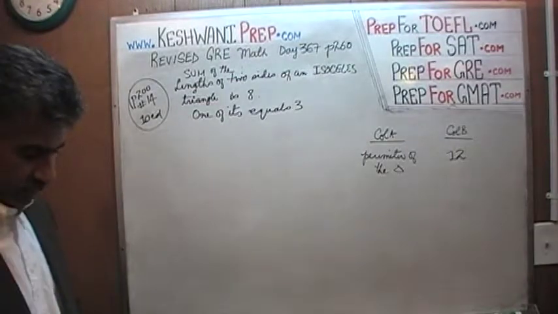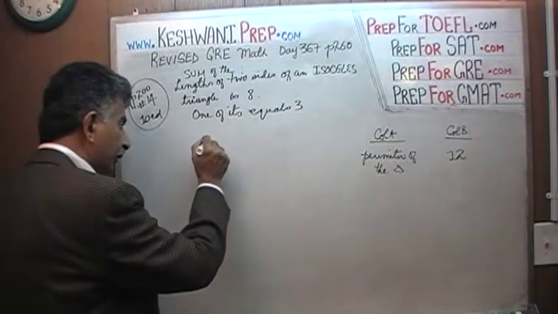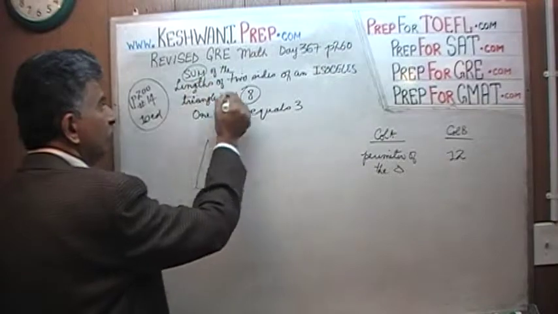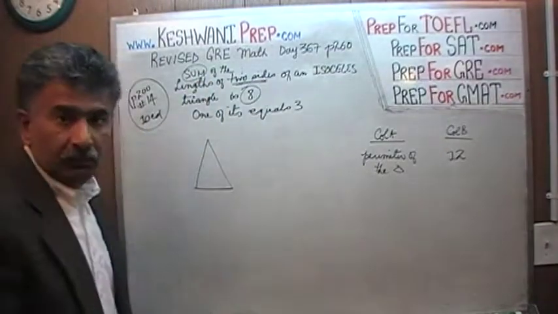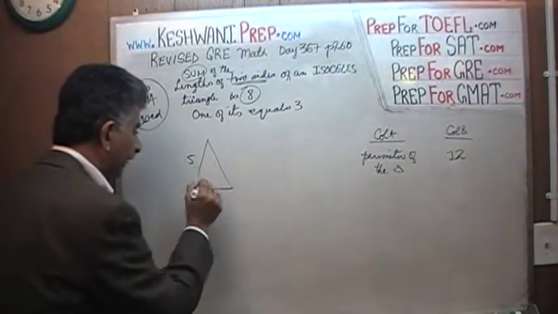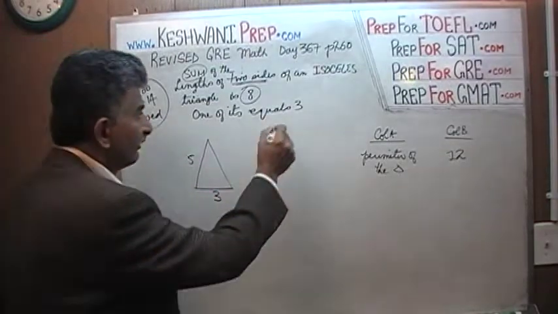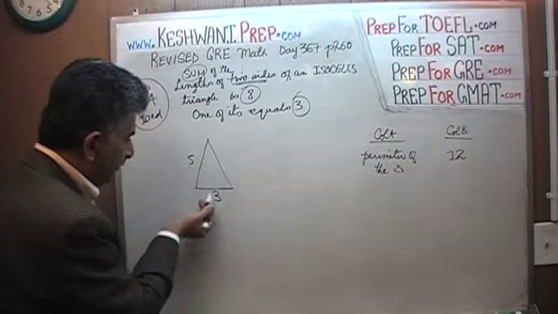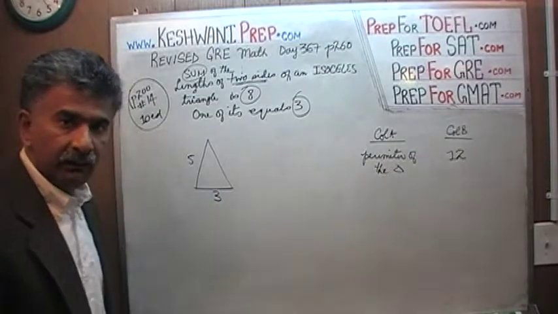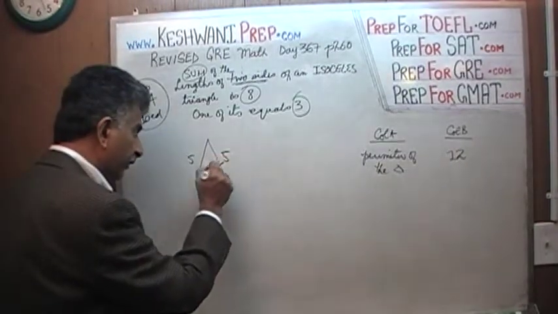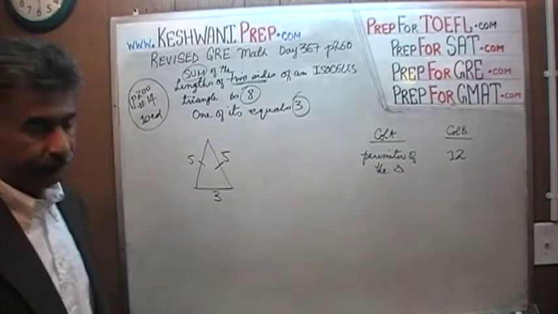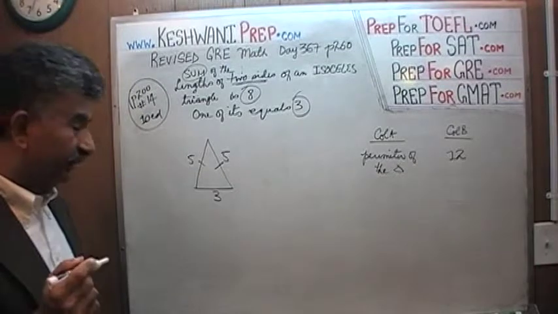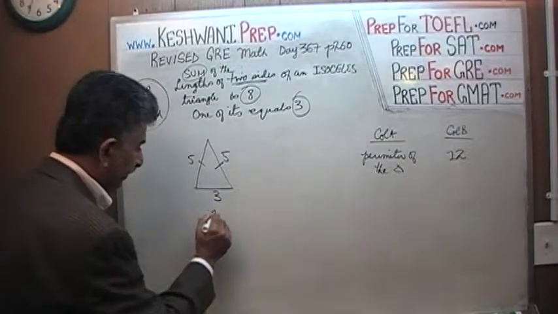Again, very simple. It's an isosceles triangle, and the sum of the two sides has to be 8. One possibility is that maybe you're dealing with 5 and a 3, because we know one side has to be 3. So maybe this bottom side is 3 and this side is 5, in which case the sum of the two sides would be 8, and this side would also have to be 5 because it's an isosceles triangle. Actually, I made a mistake here. I wanted you to pause the video and do it yourself. It's too late now. So here we get our perimeter of 13.